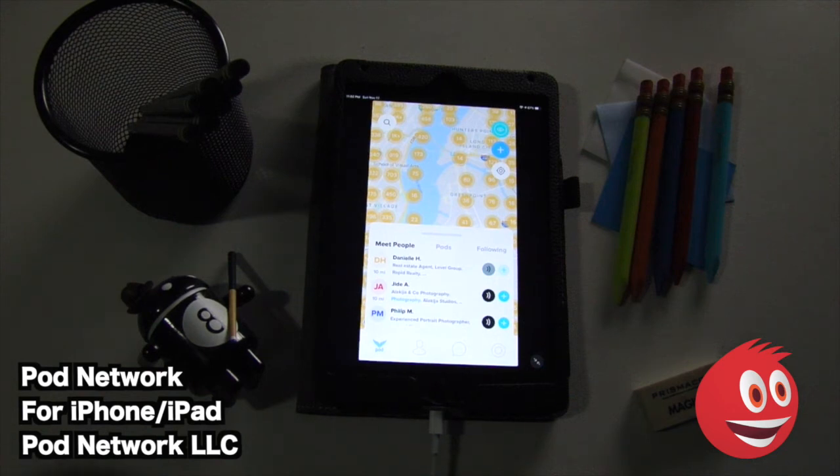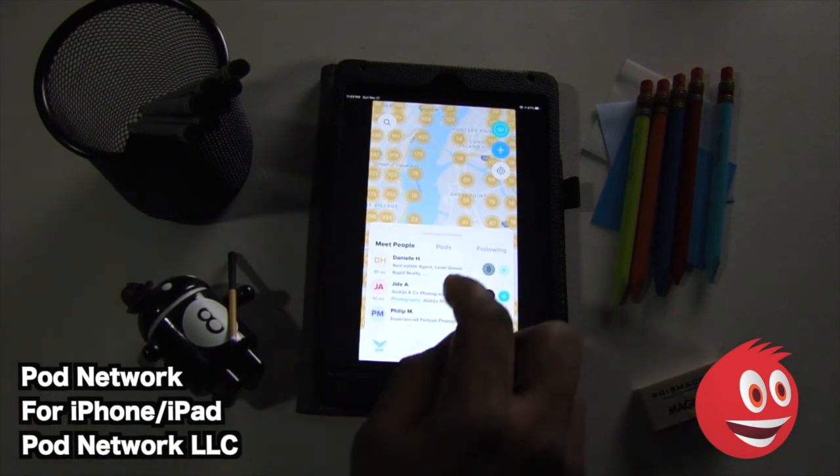You can see that we created some pods here. You had our list of pods, and we used our logo for the pods, but you can get way more creative. You can use pictures of the place where the event is being held, the neighborhood. If you're having an event at the beach, you can put photos of the beach or whatever it is that you're doing. It gets way more interesting than that. And of course, as you grow your network, you have a lot more people to interact with.